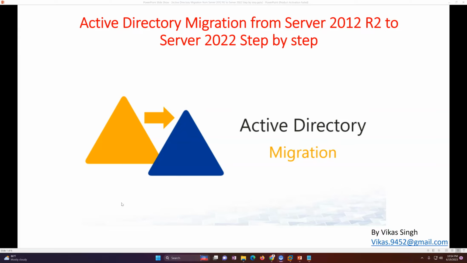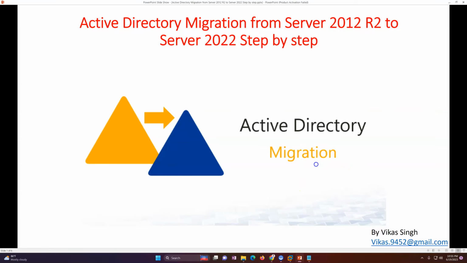Let's say you have a really old operating system connected to your environment, like Windows Server 2003. Then you need to check how you will mitigate those issues, if you are running Windows Server 2012 or any other operating systems older than what Windows Server 2022 supports. So how can you mitigate that? I recommend you go ahead and migrate everything to the latest operating system and get all the latest features available within Windows Server.